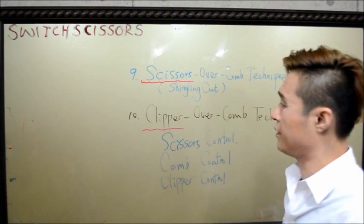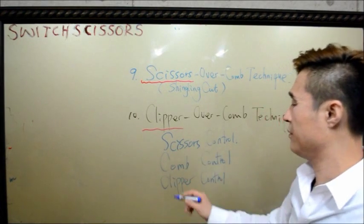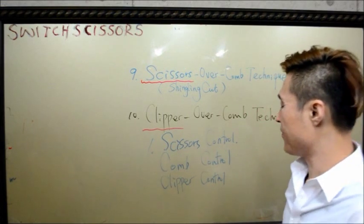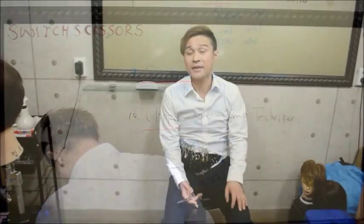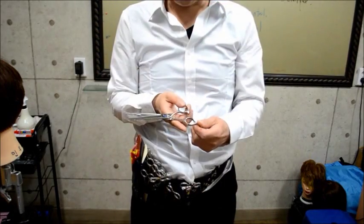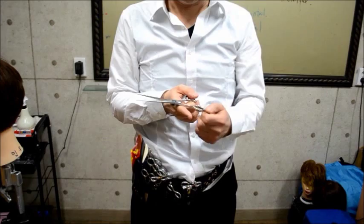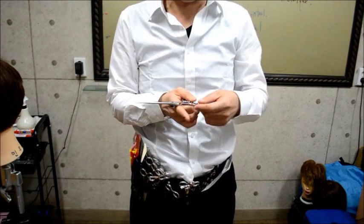Clip control is easier than scissors and comb control. First, I explain scissors grasp and control. I explain how to grasp and control scissors. Look at this. What do you know moving? Yeah, this. Okay, this is moving.